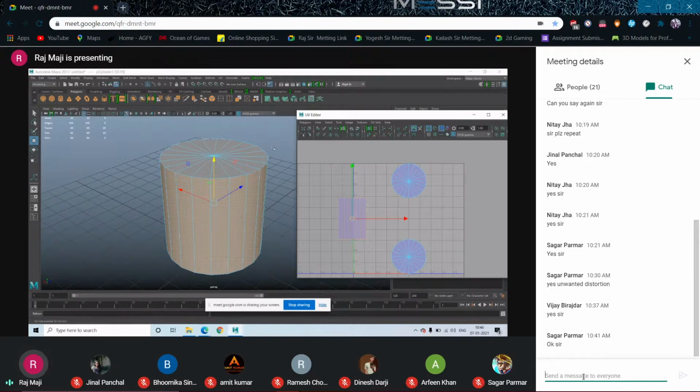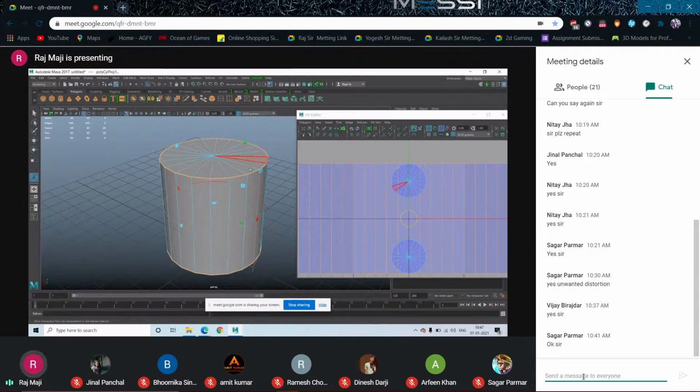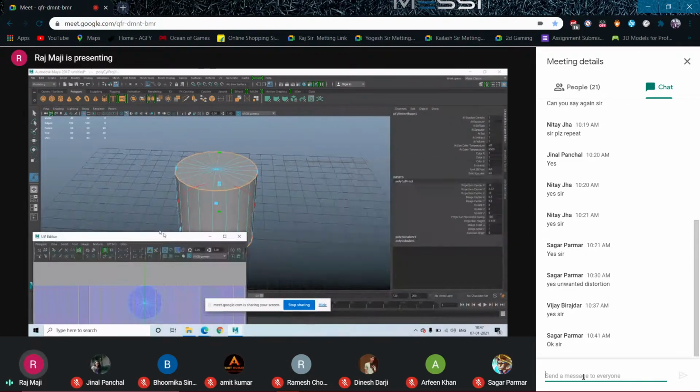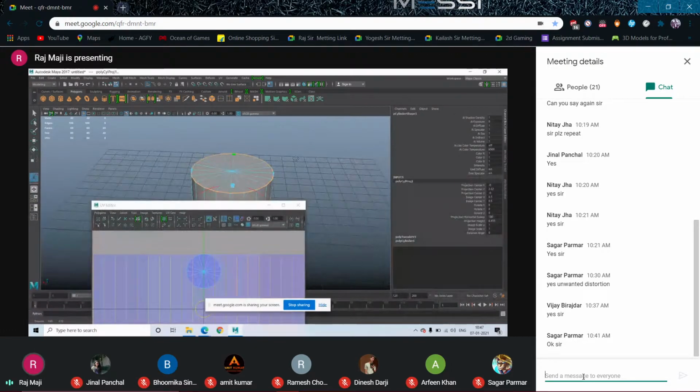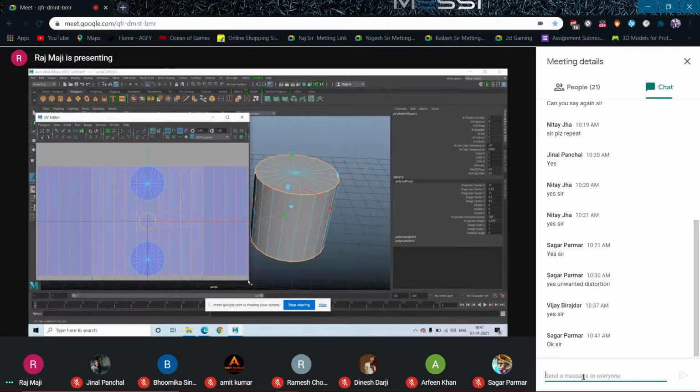So the faces are selected, going to the UV, and this time we are having cylindrical mapping. Just find it, yeah, this one, cylindrical mapping. Just click on it, and you need to see all of these three options basically.